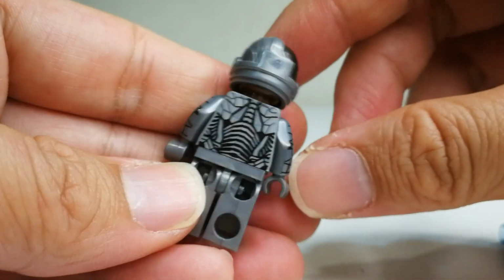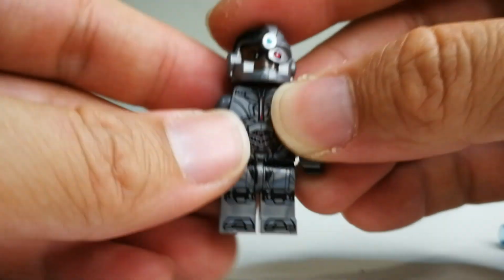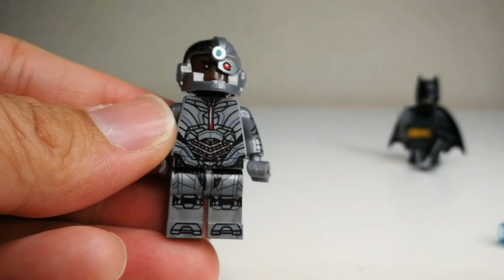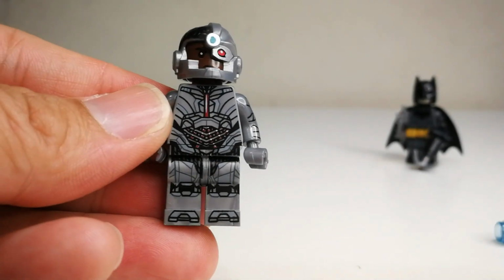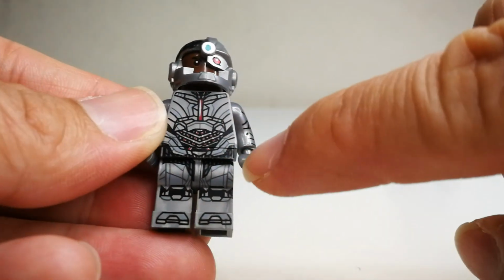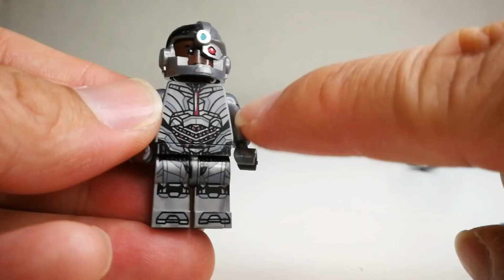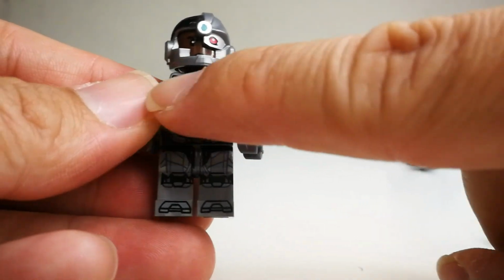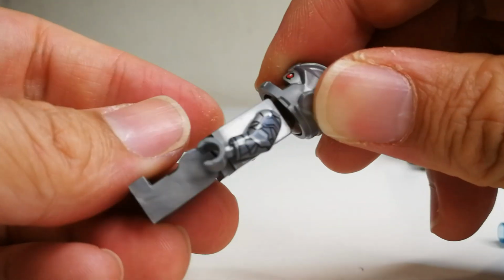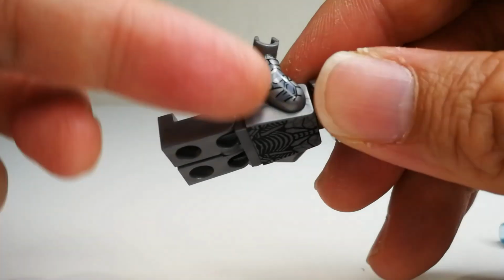Get a helmet. Look at the body printing here. I was hoping that they actually put in more silver color, but there is none. Because being a cyborg, a robotic, with all these metal pieces, they should give him a silver color kind of print rather than just gray. It doesn't have side leg printing, no side body printing.